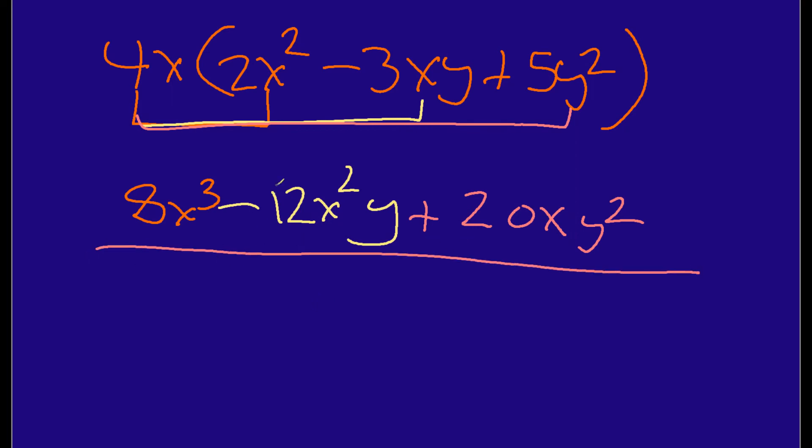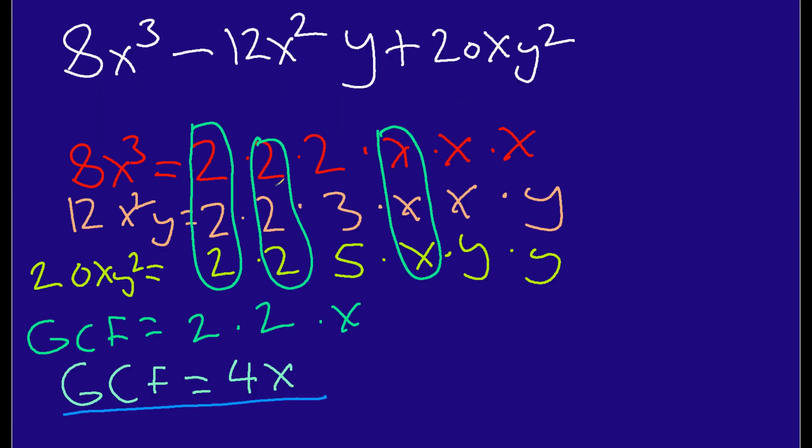And so, this is how you do factoring. Now, often, once you get comfortable with this, it's very automatic. You don't really sit here and go through all these steps. These steps like this are very useful when you're first trying to get comfortable with factoring. But once you become familiar with it, it becomes really quick. With experience, you can clearly see that 4x is the greatest common factor amongst these three numbers here. But that just comes with practice.